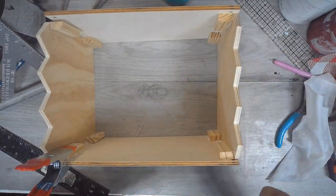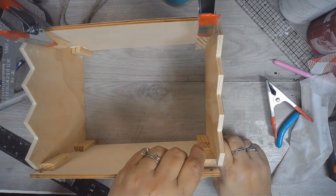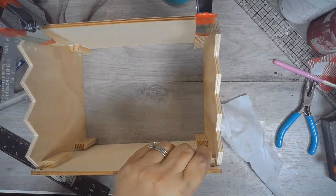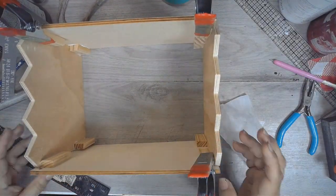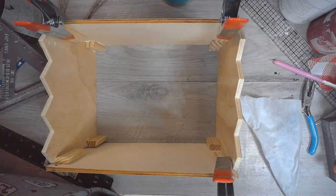And on all these projects, I'll be using the super glue wood glue from Dollar Tree. I find that that's the best way to glue wood pieces together. And I just clip them and let them set for about 15 minutes and then continue the project.